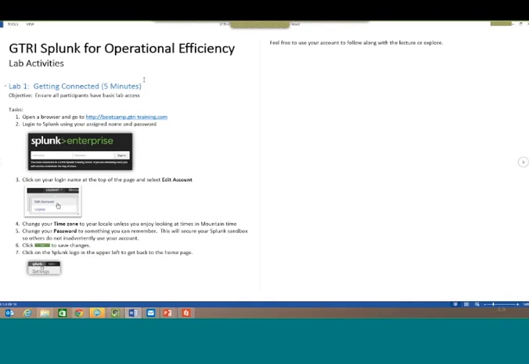So go ahead and get logged in. Find your name on the list. Find your student login. Go ahead and log in. I'm going to give you 5 minutes to get all this handled. Make sure you get everybody in and logged in. So let's see, 40 after the hour is pretty close to that.